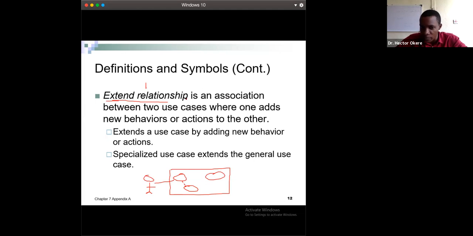An extend relationship is an association between two use cases where one adds new behavior to the other use case. It extends a use case by adding new behavior or action. A specialized use case extends the general use case.